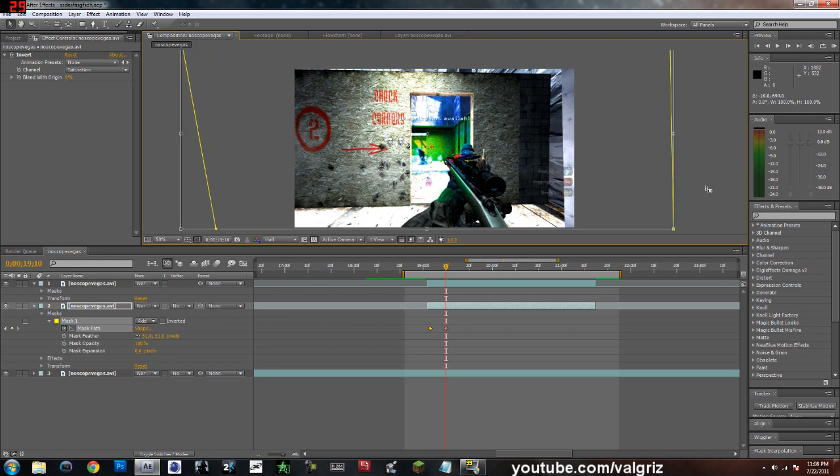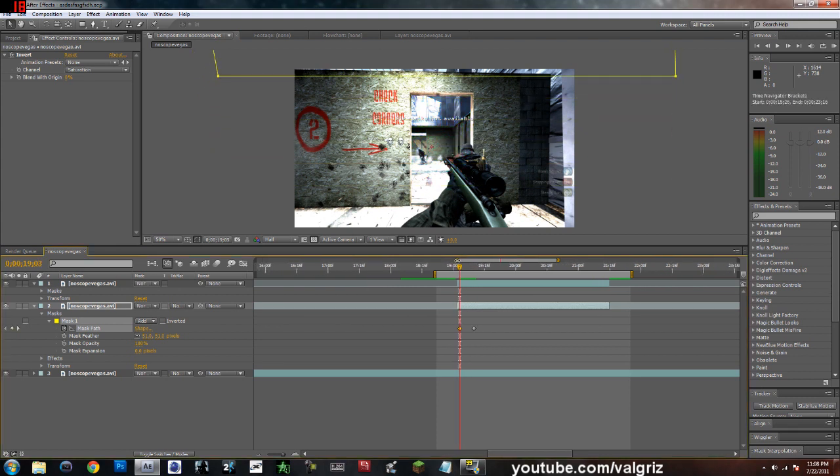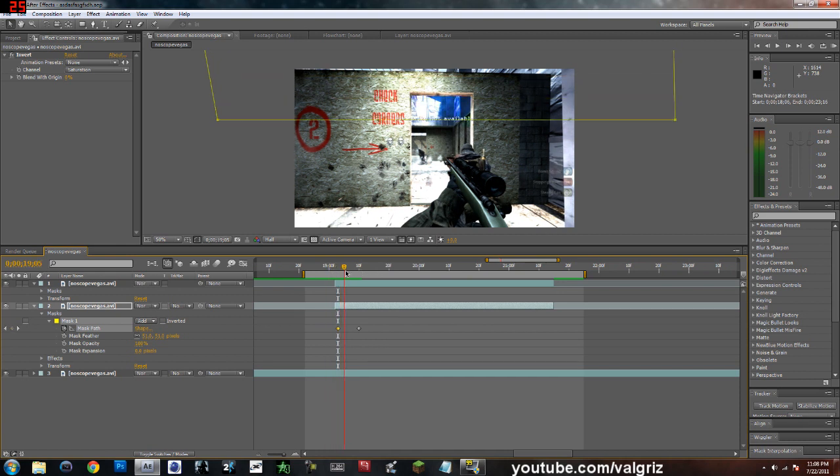So it's like that. Hit enter again, and now when you play it, you'll notice that the mask slowly comes down, or fastly, or I don't know if fastly is a word, but pretty much, depending on how many frames apart these two keyframes are will depend on how fast the mask comes down. As you can see, pretty self-explanatory. I'm just going to drag this back, save it, and I'm going to RAM preview.